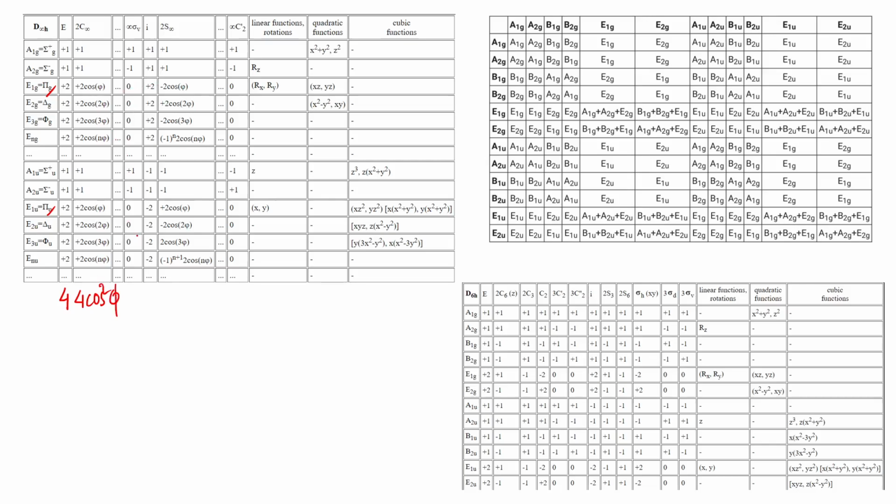Then I have, I think, 0. Then I have minus 4. And then I have 4, minus 4 cos square phi, right? Then again I think I am going to have 0 here. Now again this is a reducible representation, but we can't take help from our previous equation. We have to do it by the induction method.